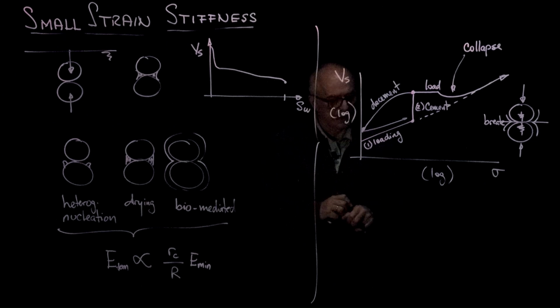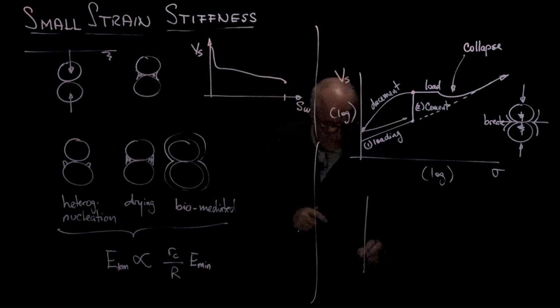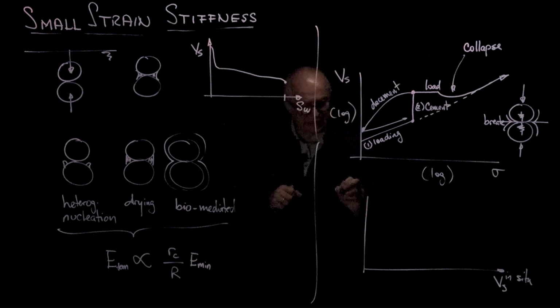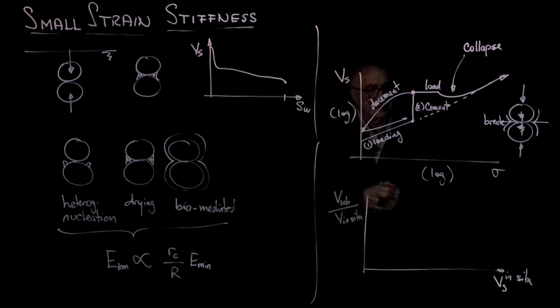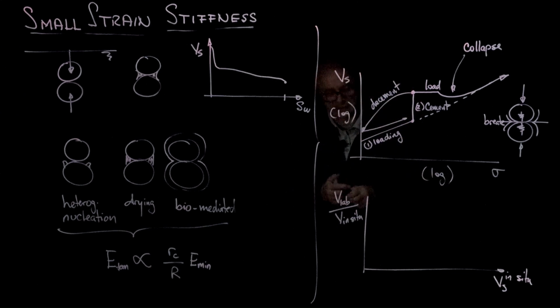So at the end of this presentation, I will also include a slide where we plot, originally with Professor Ken Stokoe, the velocity in situ on the vertical axis, the velocity measured in the lab at the same state of stress over the velocity in situ. And as you will see, there is a significant degradation of the velocity in the lab compared to in situ for most materials, except for soft materials that actually consolidate a lot when you reload them and may give you, in fact, an excess stiffness in the laboratory. Take a look at that chart.